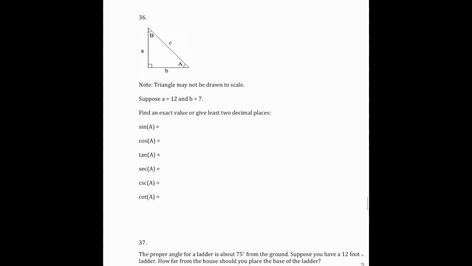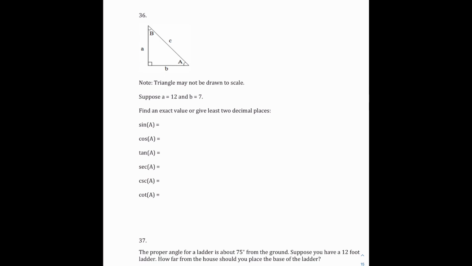Question number 36. Again, here is a triangle and we need to compute all of the trig ratios. This question, you will not need a calculator for it. So without a calculator, find all of the trig ratios. Don't do decimals, just put the actual answer, or the exact answer.